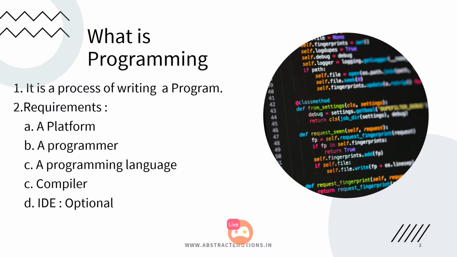So you might be confused about what is programming and software. That is like a wheel and a car. You can imagine how a wheel belongs to a car and how a car belongs to a wheel. So this is the main difference between a program and software. Software is a bunch of programs, or you can say it's a bigger program that has all those things involved there. So programming is a process of writing a program.